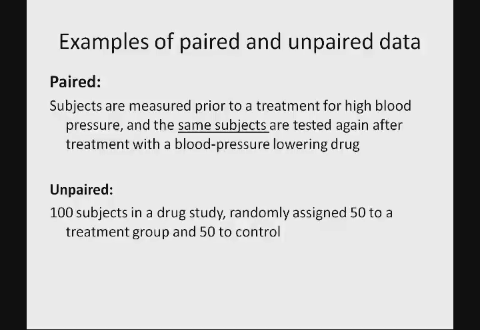Obviously in this case you remove some of the variation in the system because in a sense each person is their internal control. More normally you would use an unpaired t-test, and in this example, say you had 100 subjects that you were going to test the efficacy of a drug on. You might randomly assign 50 to the treatment and 50 to the control, and so there's no relationship between any individual who's taking the drug and any individual who's taking the control or a placebo. So an unpaired test is potentially more normal.